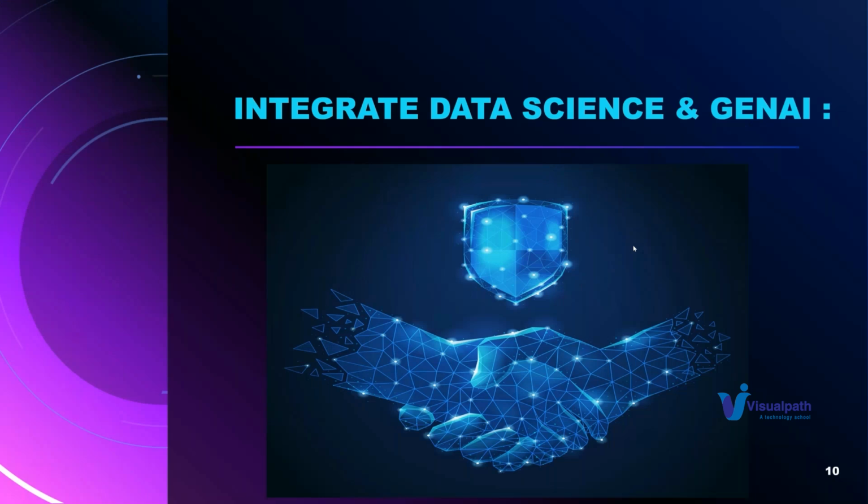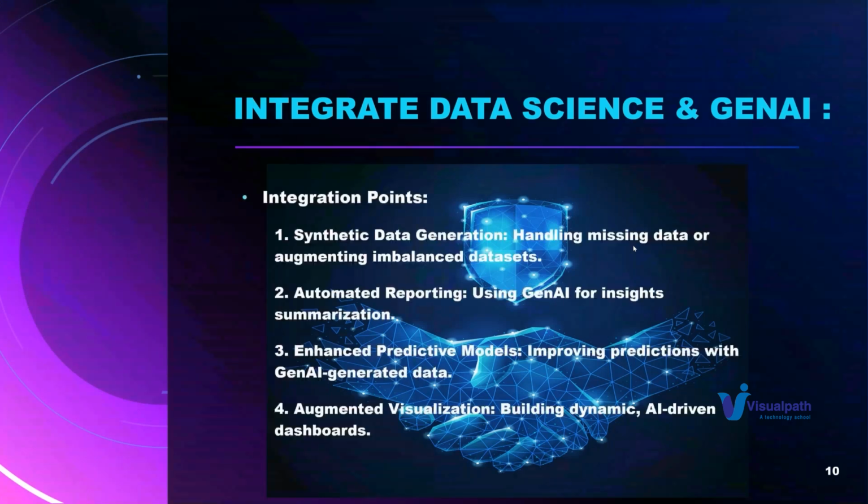So the first point is we have to integrate to generate synthetic data, which means handling the missing values and augmenting imbalanced data. So in a data, let me say the ServiceNow example where you get a P1 and a P2. Now your requirement is to build a model where you identify whether a particular deployment will need a P1 or P2 or not. That's your requirement. Now the count of this P1 and P2 will be very low, right?